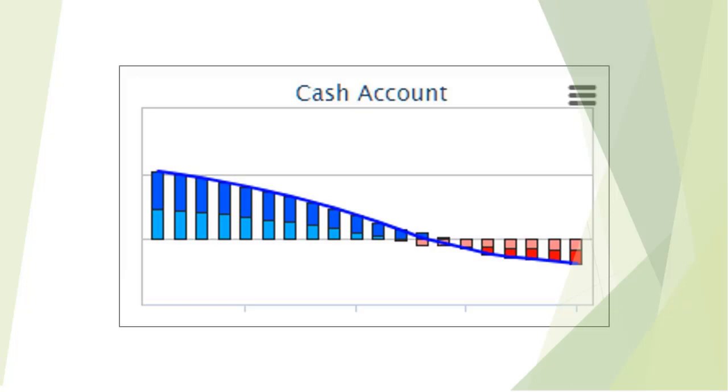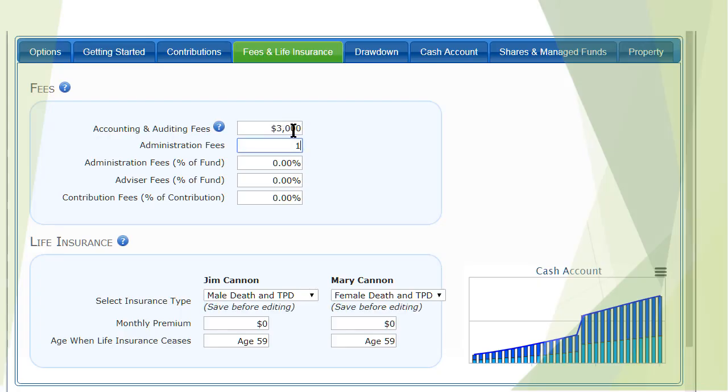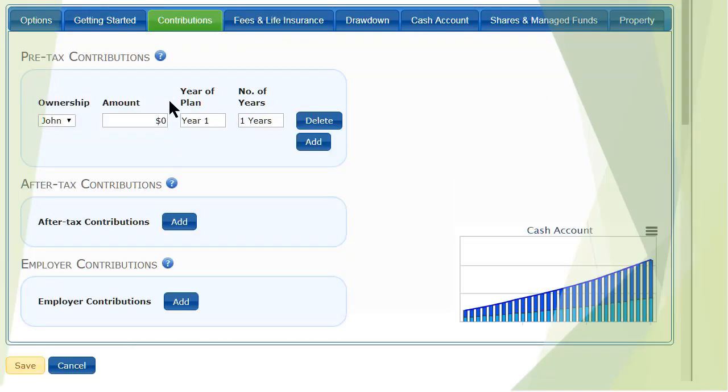It is very important to understand that once either partner's cash balance is negative, either shares or managed funds or real estate must be sold to ensure the balance is positive. Any calculated results where the cash balance is overdrawn will be inaccurate, as the program cannot calculate some information when the balance is negative. There is an extensive list of fees and life insurance.